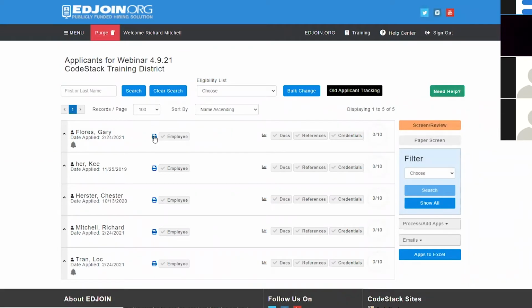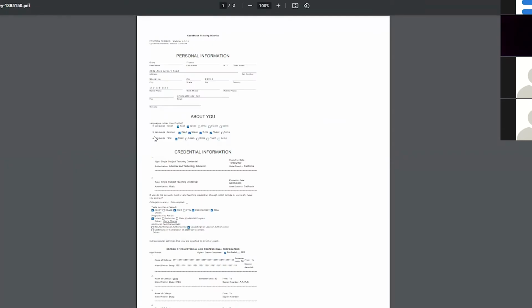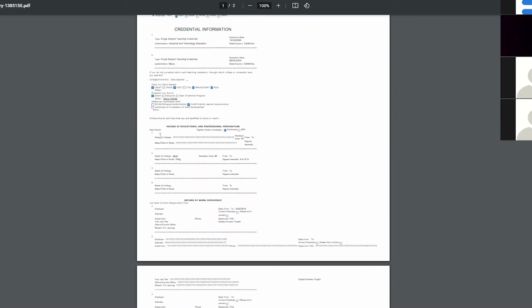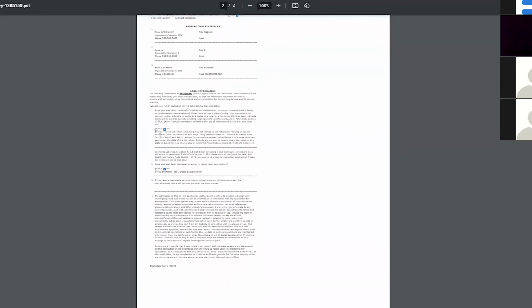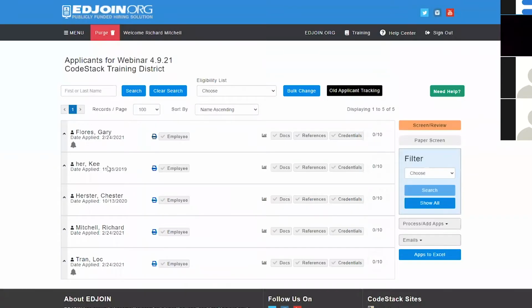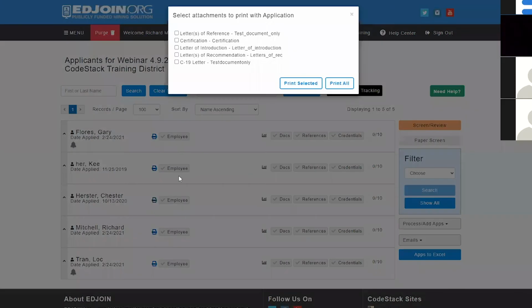Next, we have the print on demand feature. Once you click on the print on demand feature, this allows you to print or download the application into one file. Let's go ahead and try a different applicant. So we click on the printer icon.